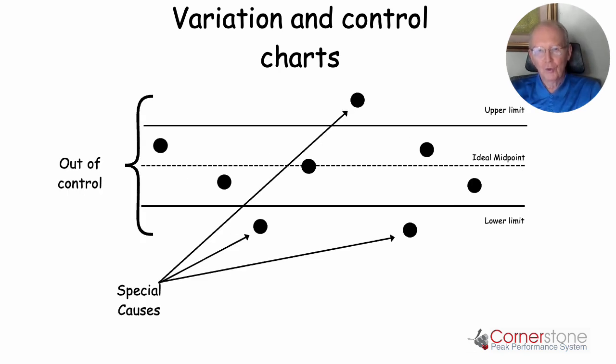And then you get an out of control chart. Here you see that there are some instances of measures that went above the upper limit and below the lower limit. Now there's something going wrong. It's not happening every time, but it's happening. So there's some special cause that's causing this to happen. And you need to get to the root cause of what that special cause is and remedy that to bring the process back into control.